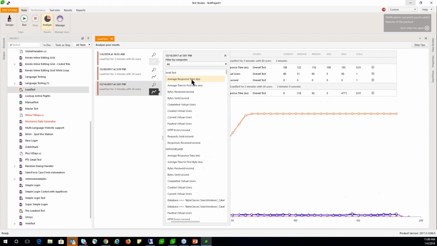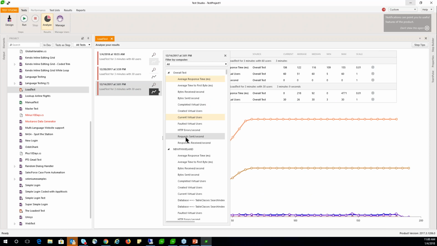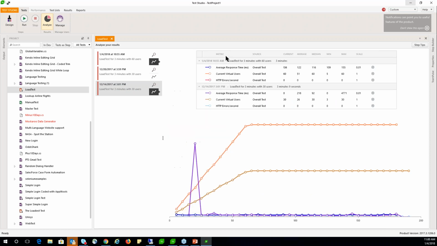But what I can do is take that and map it over this current result too. So now I actually have two result sets overlaid on top of each other. Both of these ran for 3 minutes. This one says 3 minutes and 9 seconds, and the reason for that is, if there are virtual users still in the middle of doing something, they'll finish out. So if I have a 5-minute long scenario and I run a 3-minute load test, guess what? That's going to last at least 5 minutes before the load test ends, because it will make sure that each of those virtual users finish their job before they're released. So it's natural to see it go over a little bit.